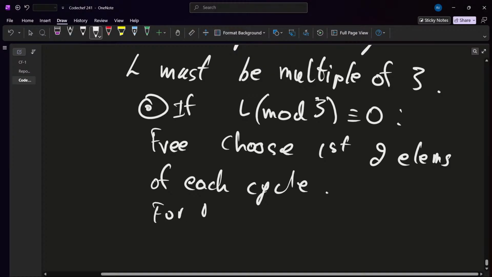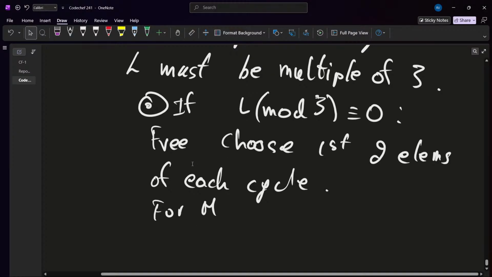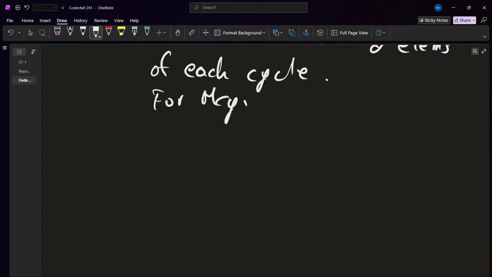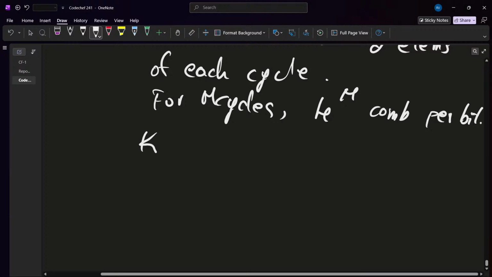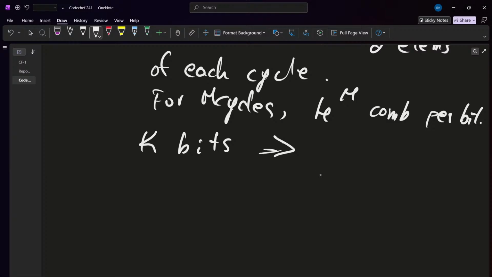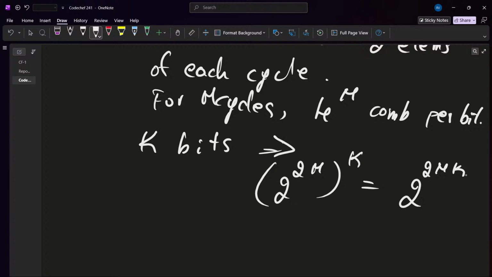For m cycles, that's 4^m combinations per bit, and across k bits, what will it be? Per bit it's 4^m, so basic math, (2 into 2^m) to the whole power k, which is going to give me 2^(2mk).